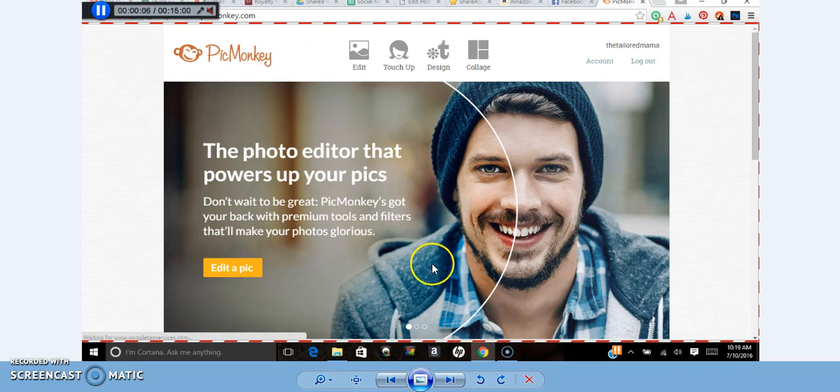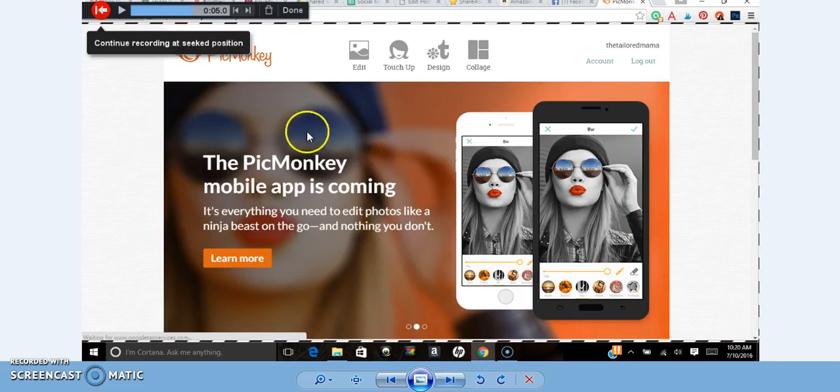Now, if you do happen to make a mistake and you don't want to start the whole video over, for instance, I've been recording this for about 2.5 minutes now. If I were to make a mistake about 30 seconds ago and I didn't want to restart the entire video, when you pause it, you can actually seek back to where you made the mistake and continue recording from that position. It'll give you this button here to start recording again from that position, and it'll pop up and ask you if you want to go from that position. That's a really good way to delete any errors and start over without starting the entire video over.